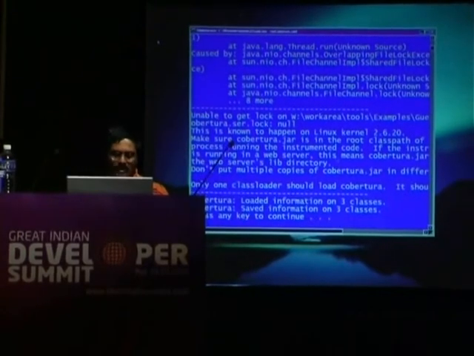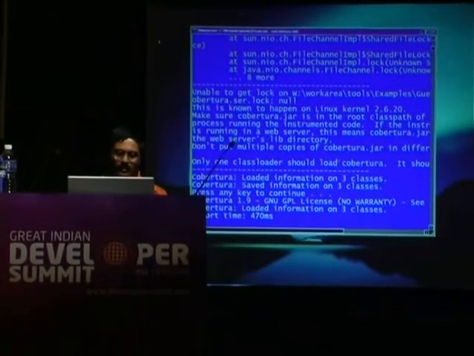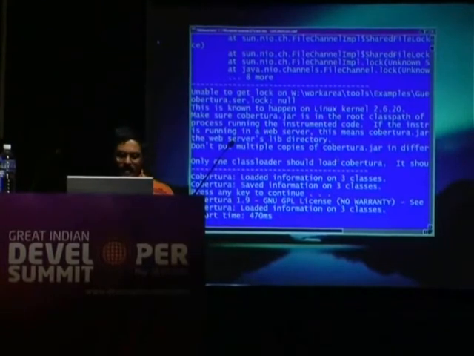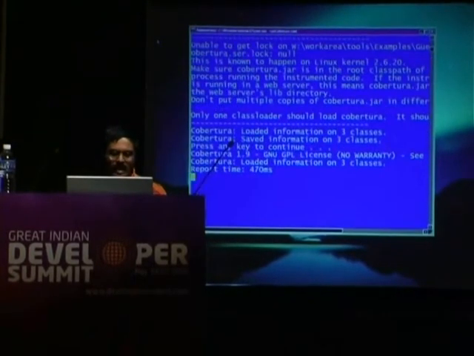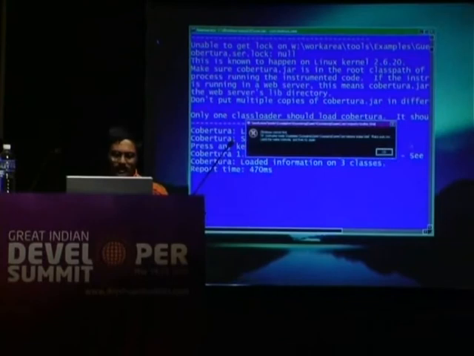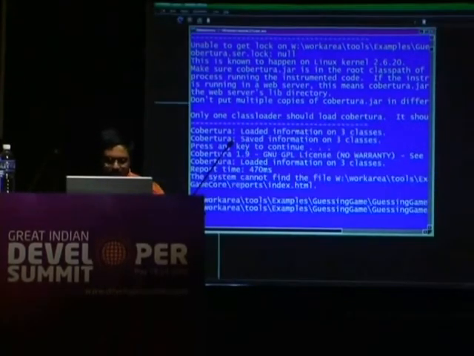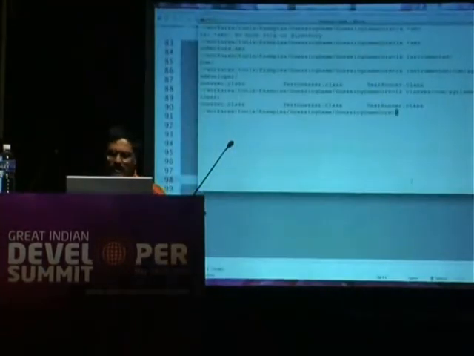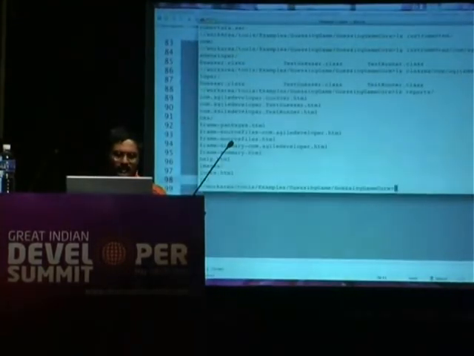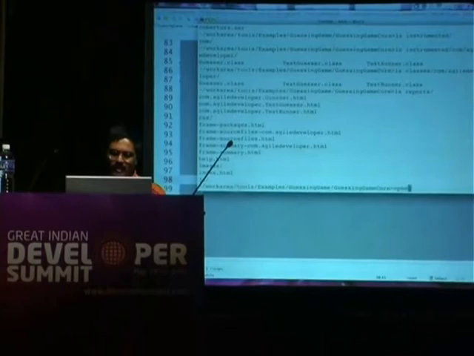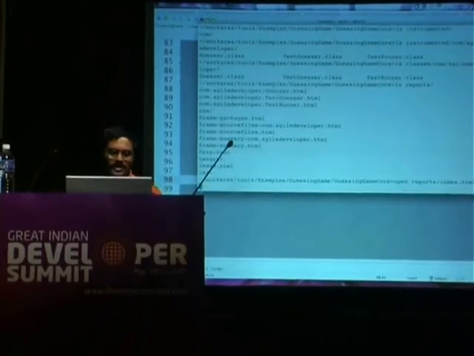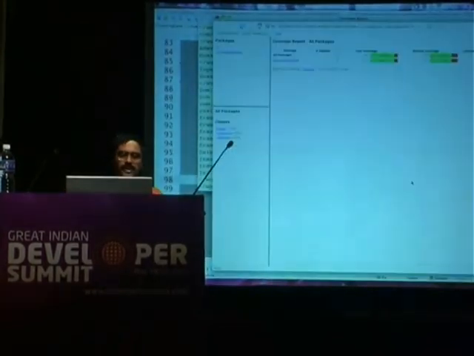Once it is done, I'm going to create a report so I can take a look at the report itself and find out what's going on with it. So let's go back and take a look at what it produced for us. Basically, what I'm going to do here is look at this code. Notice it created a reports directory. If I go to the reports directory and look at the index.html, it can tell us certain coverage numbers.